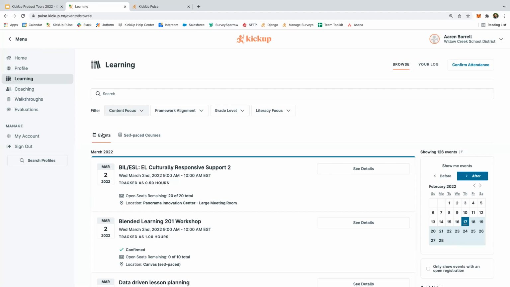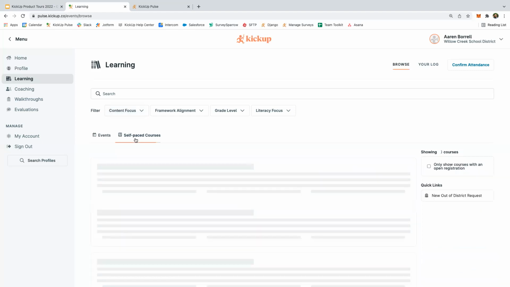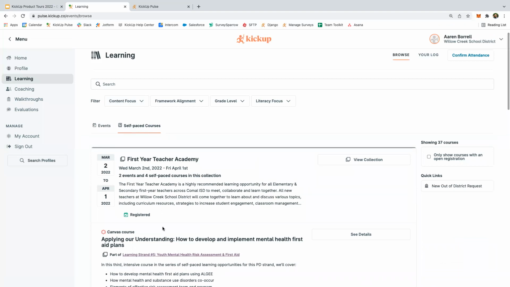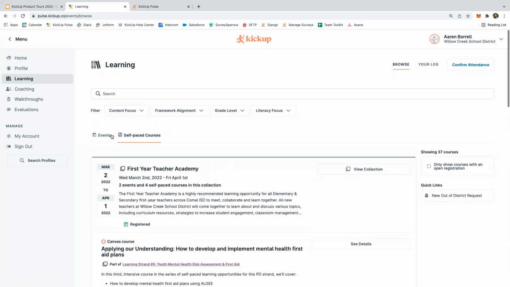You'll also notice there's this events tab here, and then we also have our self-paced courses. So these events are those happening at a specific time. And then for self-paced courses, they can just toggle over to here, and they can see those events that might be open that they can access at any time. If you do have Canvas, I will show you this a little bit later in the event creation, but we do have the ability to integrate with your Canvas instance. And so they can do some cool things with that integration to simplify the workflow for those folks using Canvas.